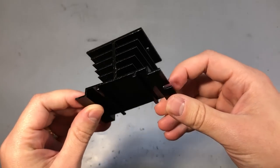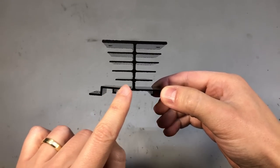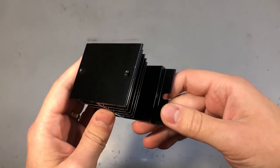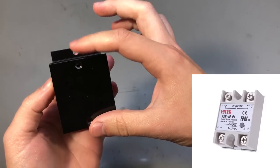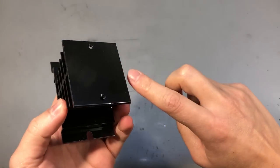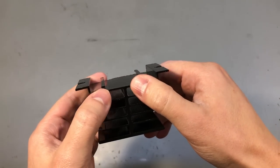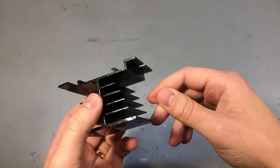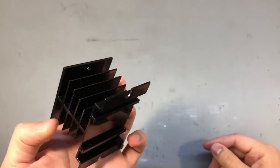My next item is an aluminium heatsink which suffered a little damage during shipment — this side is slightly bent but I can fix that. This type of heatsink is designed to fit a solid state relay on one side, attaching via two holes also present on the relay, though nothing is stopping you from fitting something else in there. On the other side it has a slot which makes me think it could be DIN rail compatible, but you also get a couple of standard mounting holes to attach it to a panel.